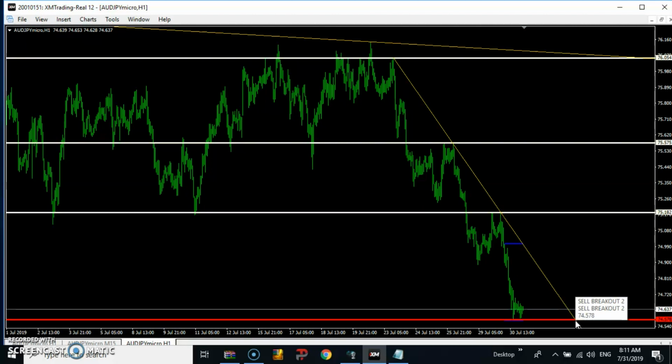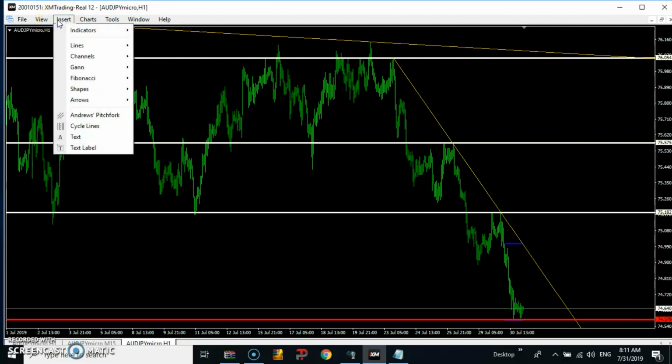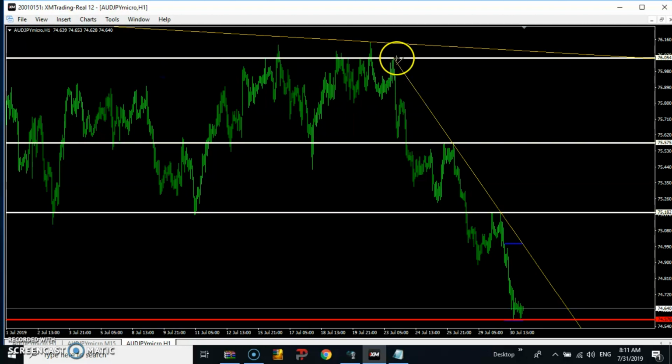Now, if you want to take the breakout, let's say you want to take the test, here is the test. After this line has been broken, there will be a test that will end at this point of the friendly axis, the start of the trade. You want to capture that. Go in here, or you want to back down. That's the test. It's going to end at this point of the friendly axis.